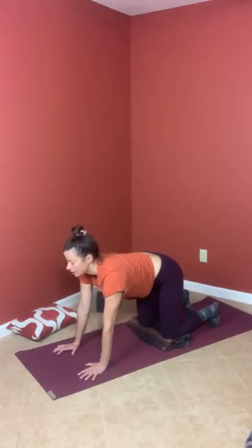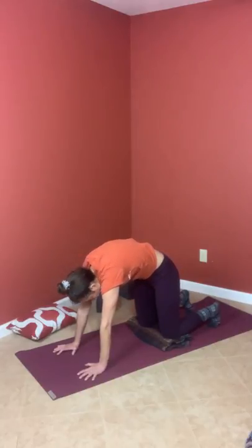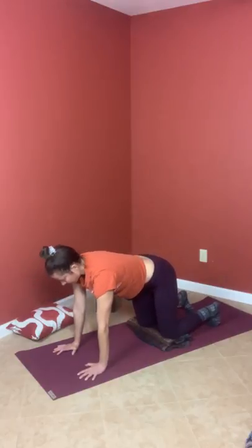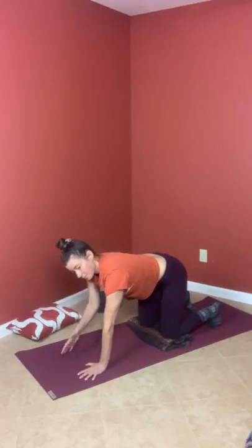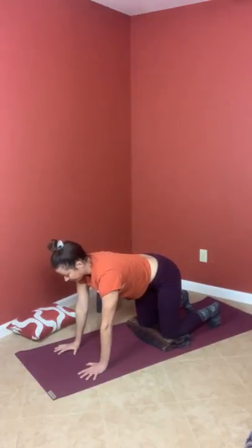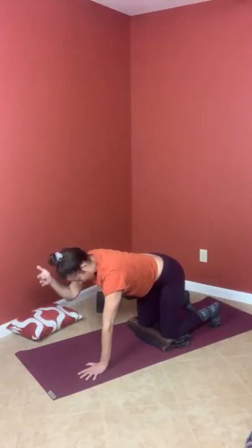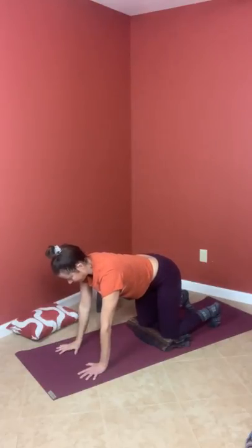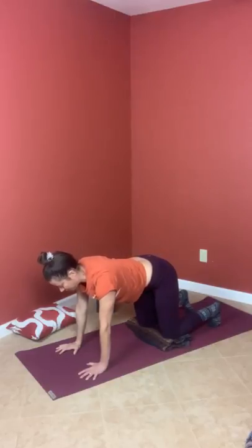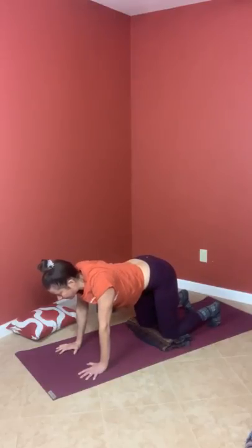And once you've completed your last and final round, we'll meet in a neutral spine. So now we're going to bring some awareness to our shoulders and our shoulder blades on our back. So in the same position, the back of the neck is long, crown of the head is pointing towards the wall in front of you. We're going to drop the heart towards the mat, squeezing the shoulder blades together on the back.